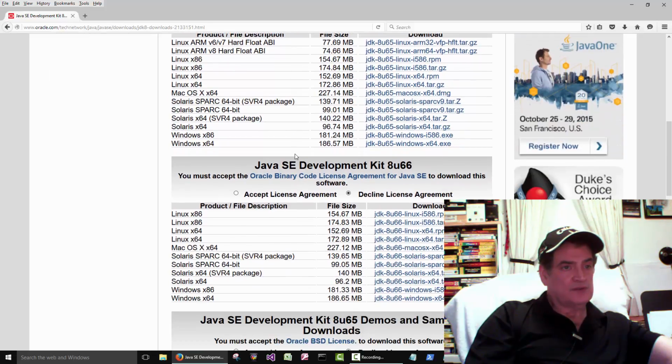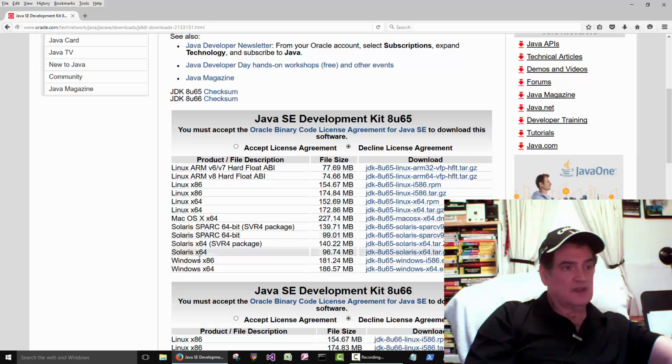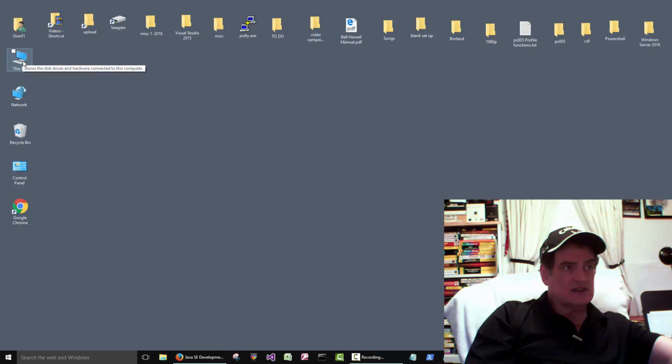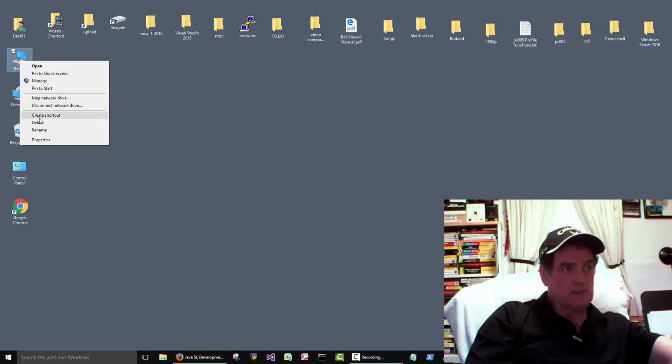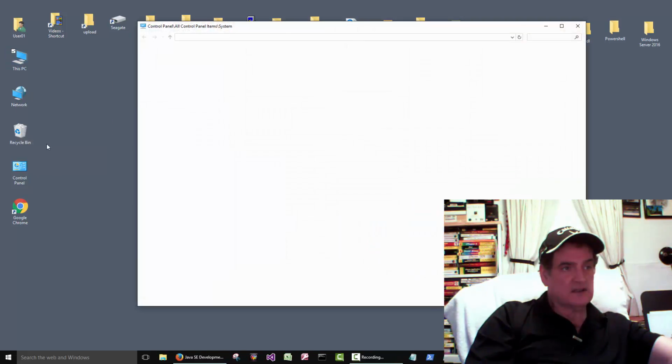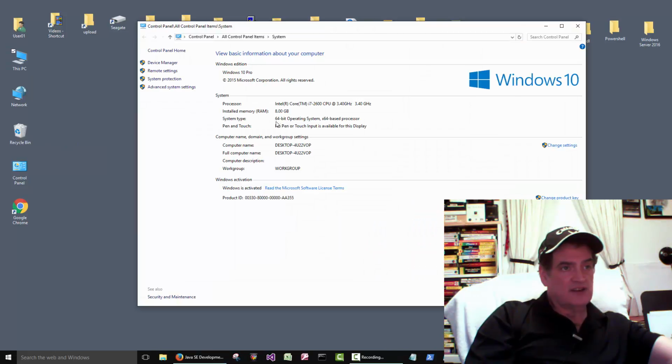For Windows 64. You should know if your computer's x86 or 64-bit. If you just right click your computer here, go down to properties, right here it tells you it's a 64-bit operating system.